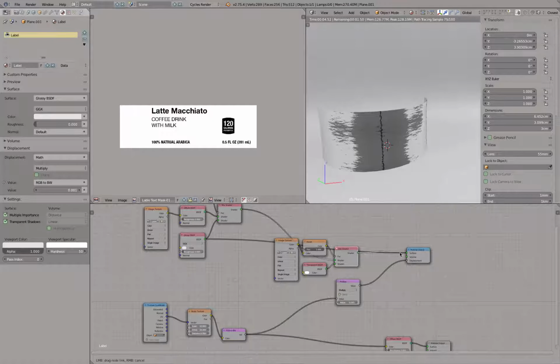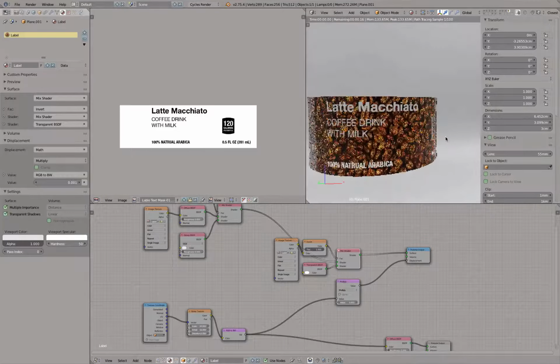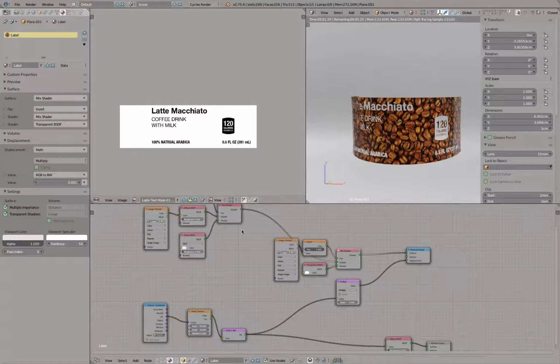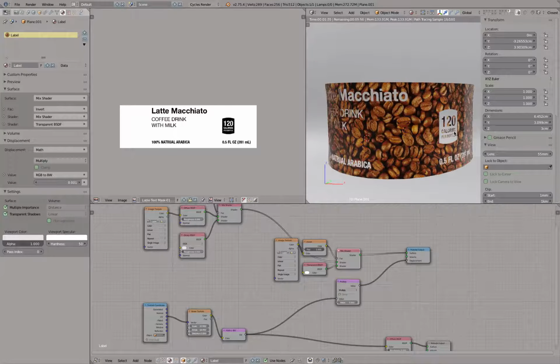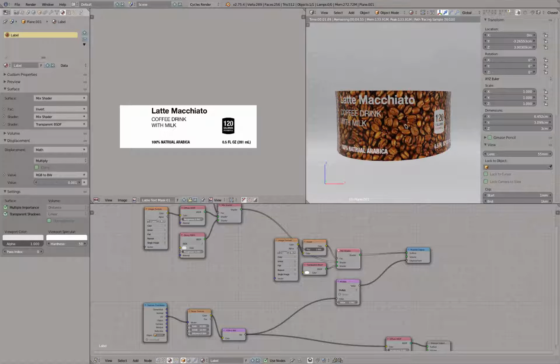Perfect. So what I can do now is, from this mix shader, I plug the output back into the surface input. And maybe this glossy 0.01. The effect is very minimal, but if you pay attention to where the reflections are in those areas, then you will see that it's not necessarily a perfect surface. There's a little bit of irregularity to it.